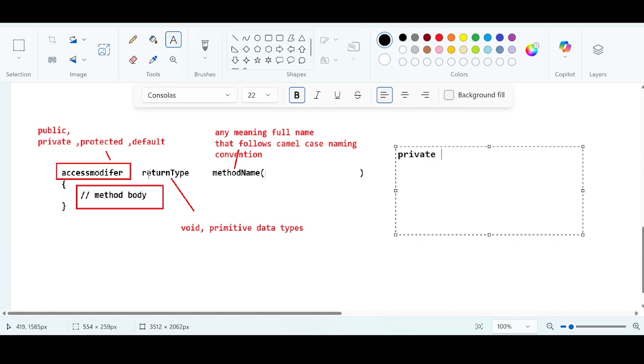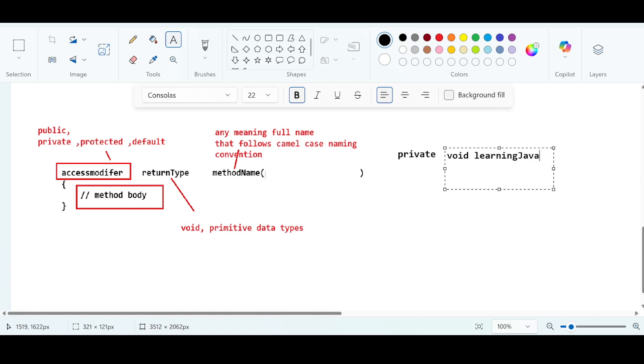In place of return type, let me take void for now. In place of method name, let me take a meaningful name, learningJava. I am following the camel case naming convention for the method name.